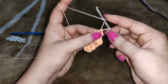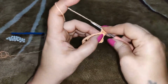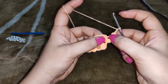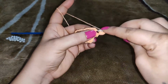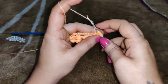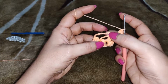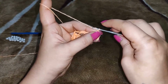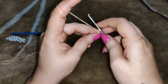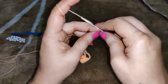Now you work your puff stitch again, pulling up 5 loops, 2, 3, 4 and 5. Chain 2 and another puff stitch in the same chain space. 1, 2, 3, 4 and 5. Okay, now this row we need to chain 16. We started with 8, then 12 and now we need to chain 16. 1, 2, 3, 4, 5, 6, 7, 8, 9, 10, 11, 12, 13, 14, 15, 16.